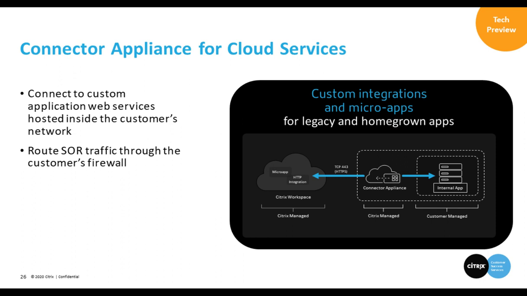And again, it allows you to have that custom application connected to your network as a result of having that particular connector in place. It also does route that system of record traffic through your firewall. So you just have to make sure those rules are open to do so effectively. I've heard people say it's almost like a proxy, if you will. It just depends upon the type of scenario, but it is really just that connector appliance that is doing that work for you.